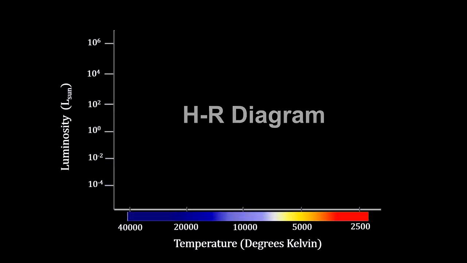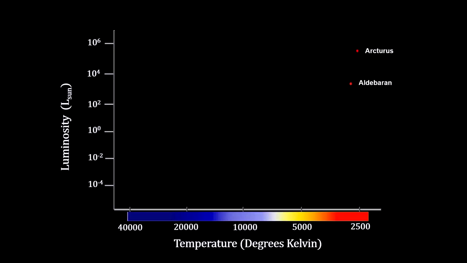In 1913, Ejnar Hertzsprung and Henry Russell began mapping these star temperatures against their luminosity. Note that the horizontal axis is mapping temperatures in the decreasing direction. If we begin with the stars we use to illustrate blackbody radiation, Aldebaran, Arcturus, Capella, our own Sun, Sirius A, and Spica, and throw in a few others like Sirius B, Wolf 359, Polaris, and Vega, we get a graph that looks like this.